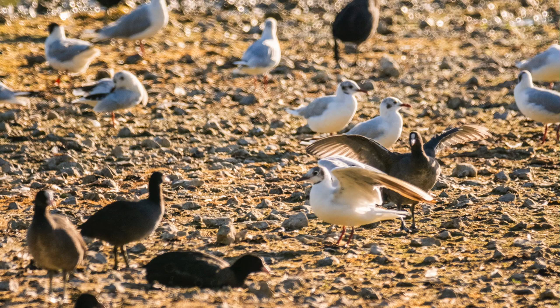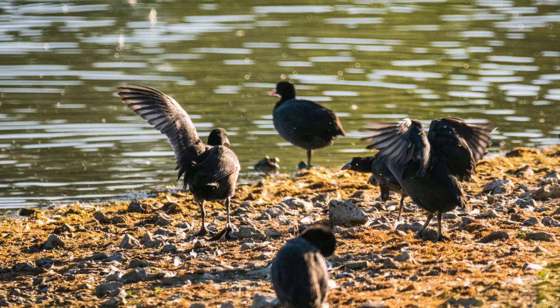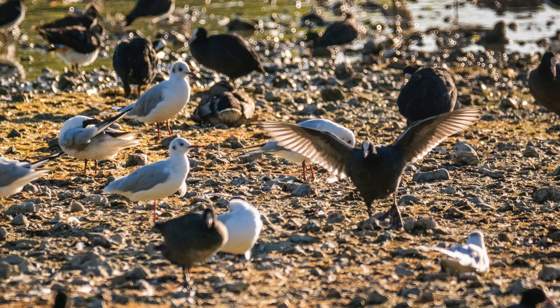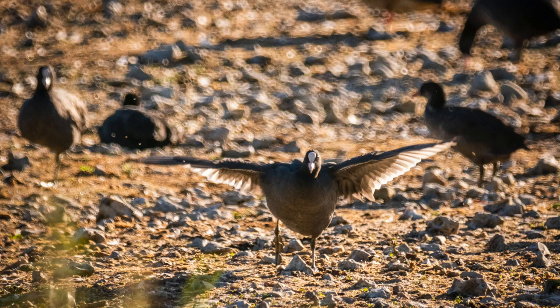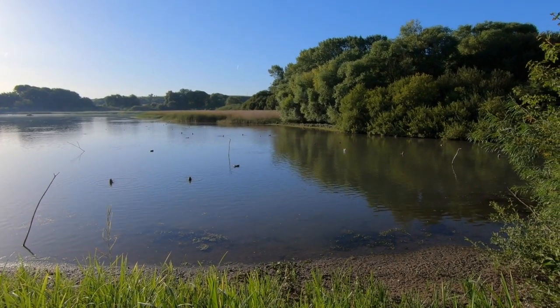I'm convinced that vlogging whilst you're in an environment like this means you miss most shots — there was a bit of activity, a bit of argy-bargy going on over there with the birds. I've photographed these — just a mixture of gulls and ducks of various types. I'm not very knowledgeable on those birds. I think I'll go over and walk all the way around the reservoir to where the swans are and try and get some shots there. I'll be getting really close, though the light won't be as interesting as the backlight I'm getting here. If only a heron would just pop up — it's beautiful out here, real tranquility.